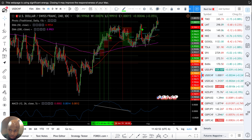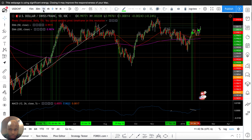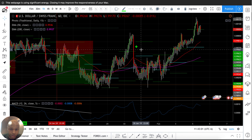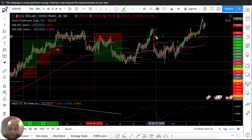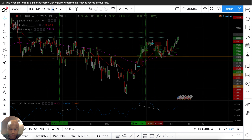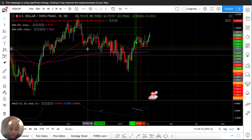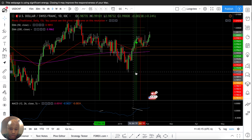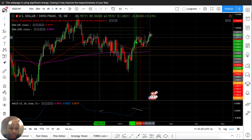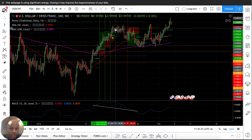Looking over here, this looks like a bit of a rejection — I was definitely wrong here, but thank God I didn't have any entries. I lined up and when I'm wrong I'll tell you, I'll document it, I'll make a red line like this. The catch is I never had an entry here, so even though I thought it was going to go down, there was never an entry, so I can delete that.